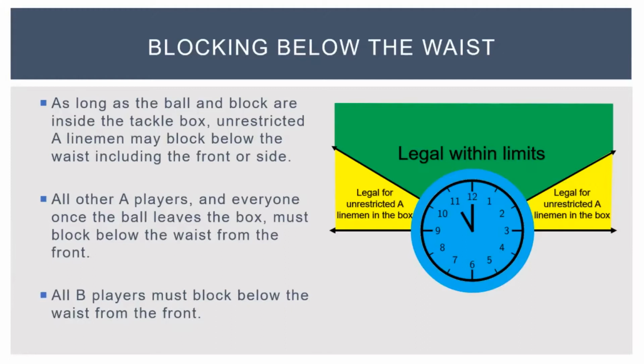B players are always permitted to block the ball carrier below the waist, but they are restricted from blocking an opponent in a position to receive a backward pass below the waist, and they can't block eligible receivers below the waist beyond the neutral zone until a legal forward pass is no longer possible by rule.